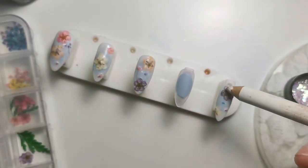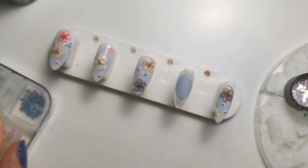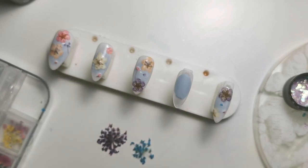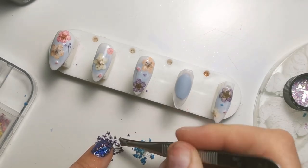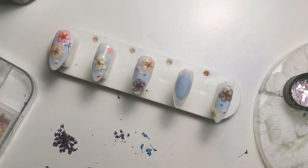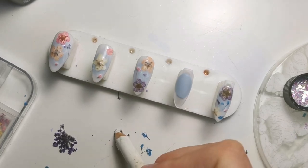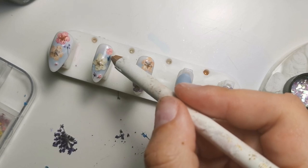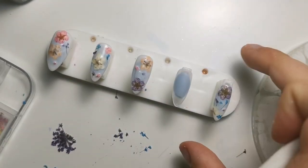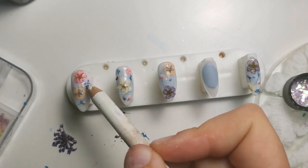Just make sure that your flowers are flat to the nail as much as they can be. You will get little bits that stick up because some parts are thicker than others, but just make sure the bits that can be flat are. It'll help you in the long run with a lot less faffing to make sure everything's nice and smooth. For these little flowers, I literally just use some tweezers. You can use scissors to cut them, or a cuticle pusher — you just need to put a little bit of pressure on the stems and they break really easily because they're very fragile. I'm just using these to fill in any gaps. Depending on how much you want full coverage flowers or a nice sparse look, that's completely up to you. I wanted them to be quite full-on flowery, so I pretty much filled every gap and then just popped a little bit of glitter on at the end.